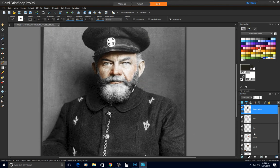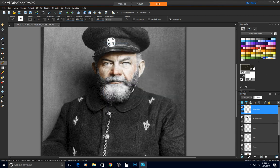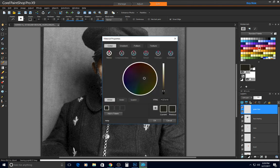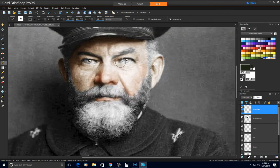Next. Sometimes people, men in particular, have just a little bit of green in their faces. It just depends on how much you want to do. If you want to get really detailed, I'm just trying to show you some different options. This is 1A210F. It's just a desaturated dark green. And I'm just going to put this right here under his eyes.